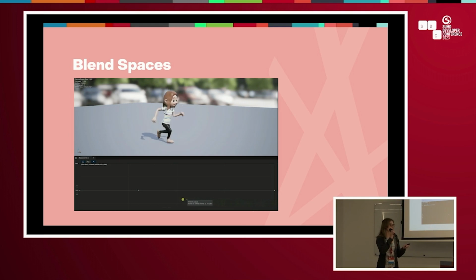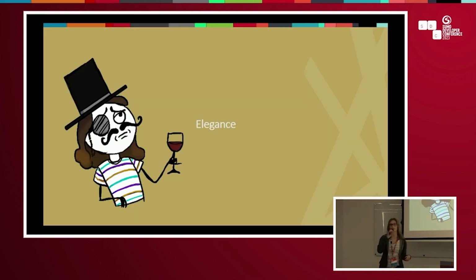So this is a way to make sure that you have a fluid blend between all of these types of locomotion. And if it doesn't look smooth, try adding another animation in there. But for the most part, you can get a pretty good blend with just this many animations, which saves you on animation time, which leads us into our next fundamental, which is elegance.